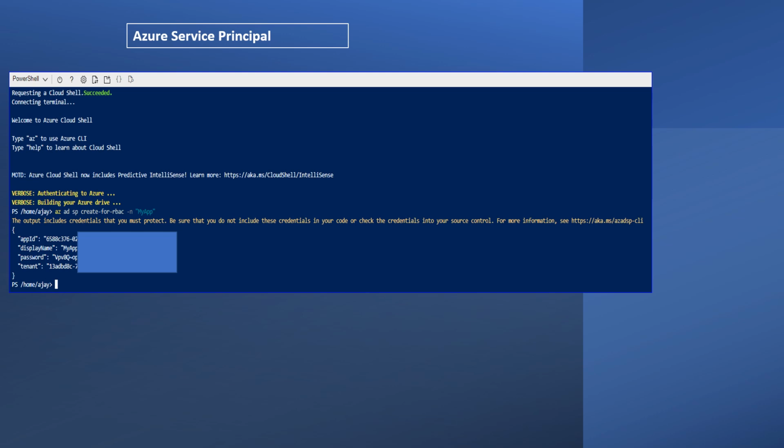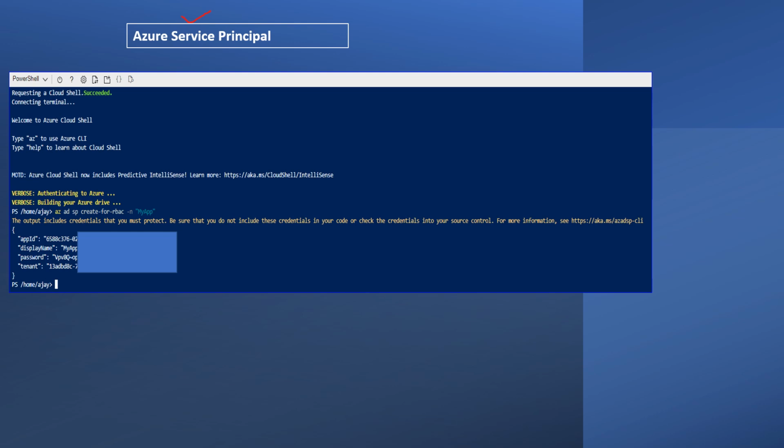So far, we have connectivity established from my local machine to Terraform Cloud. However, while provisioning any resources on the public cloud, whether it's Azure or AWS or maybe GCP, you need to have some sort of connectivity and authentication method set up between Terraform Cloud and the other service provider. That's exactly what we are going to do. Since my lab is based on Azure, you need to create an Azure service principal. That is how you are going to authenticate your Terraform Cloud to Azure.